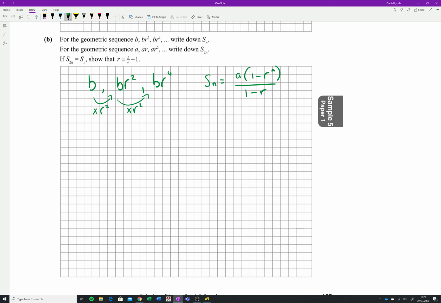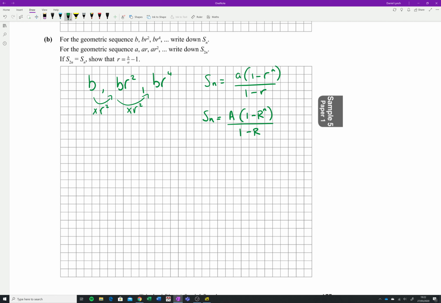You know what? It's just much easier if you call the formula this thing here, and we'll just capitalize it. It just makes it a little bit more clear as to what's going on. Capital A means first term in your sequence, and capital R means what you are multiplying by, the common ratio. So if we write it like that, A, first in the sequence, is b, and capital R, meaning what we're multiplying by, is r squared.